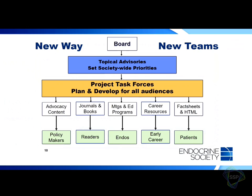And there are many different audiences, core member audiences, but lots of audiences beyond our membership in primary care and certainly in the public, lots of patients. So identify all your appropriate audiences, think about what are the appropriate kinds of content to meet their needs, and work together as a team to map it out and to plan and deliver in an integrated fashion so that all of your channels, all of your committees are all saying the same thing, perhaps to a different audience, but all saying the same thing, working in harmony to help address this gap, perhaps in menopause treatment.